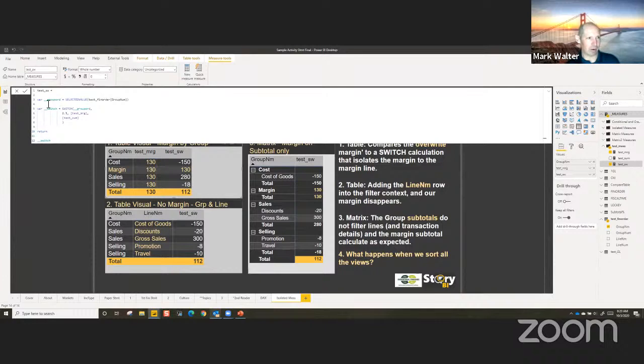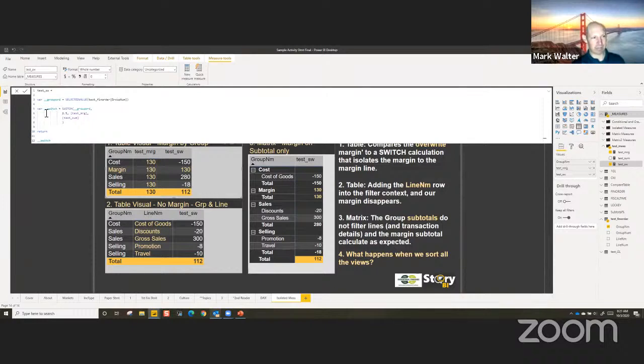So here I've written a variable called group order, and it's selecting a value, and it's looking for the current group number that we're in. For every cell that it evaluates under, it's going back to that financial statement order table, and it's looking for the group number.